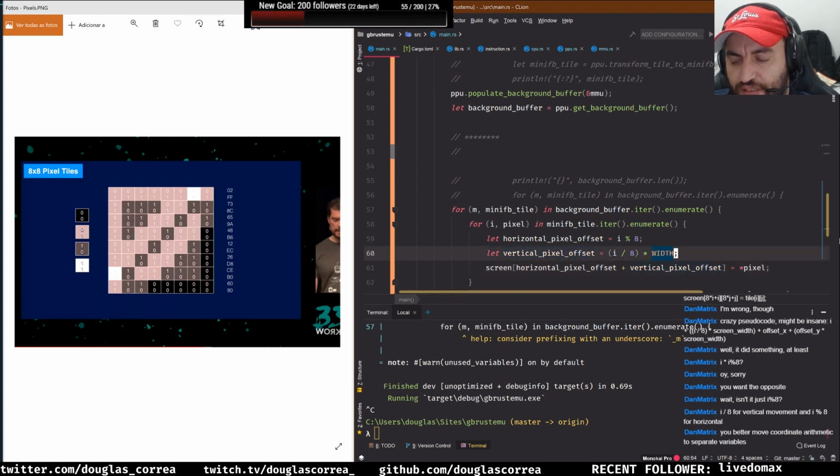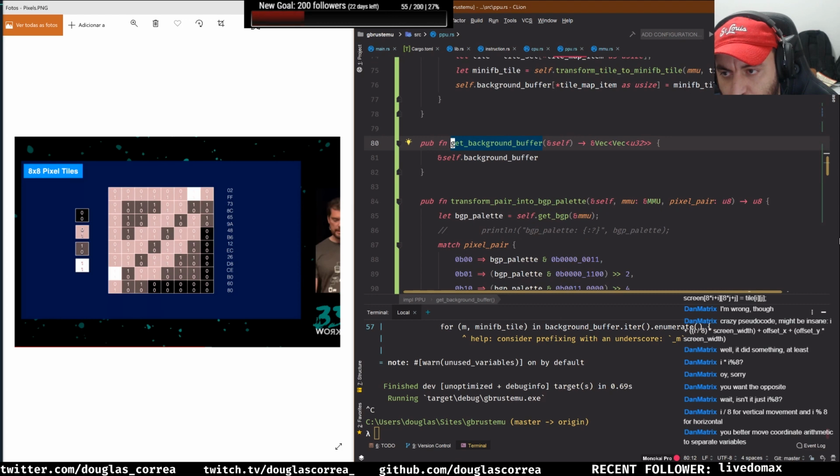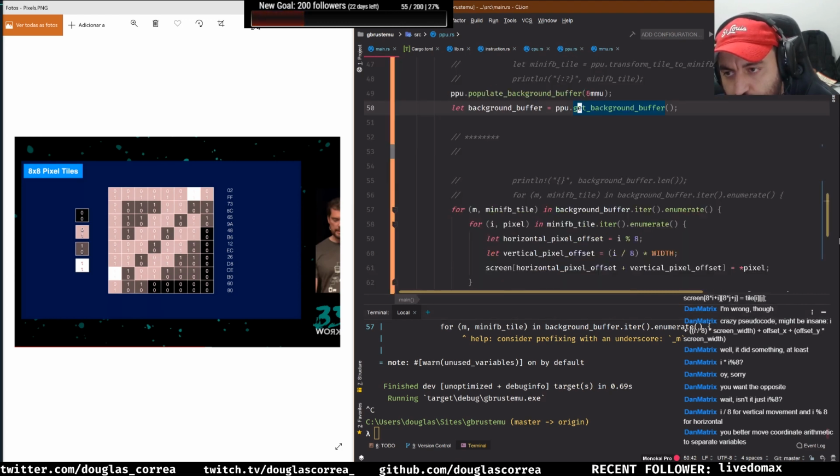Okay, but now we need to pay attention to the number of tiles, because this should have, let's see, oh, this is a vector of a vector 32.